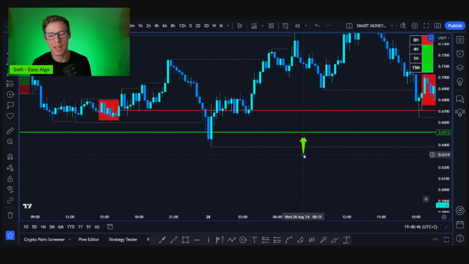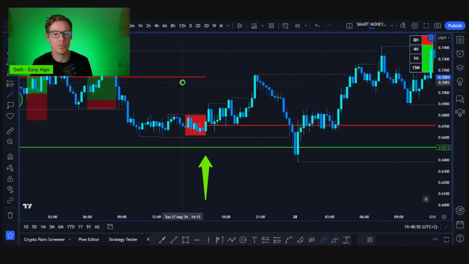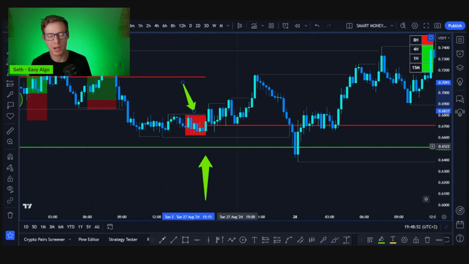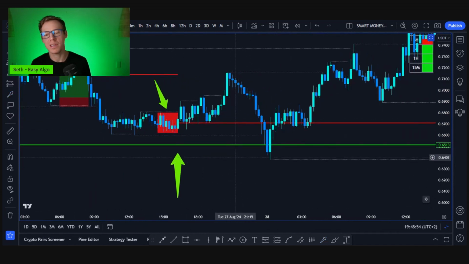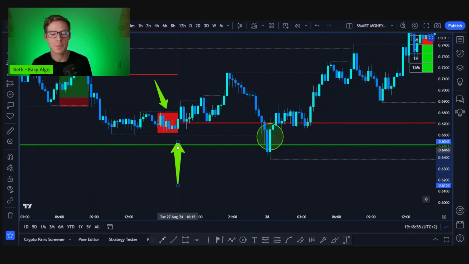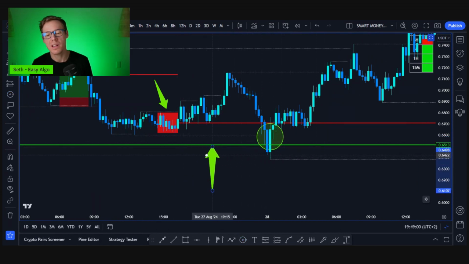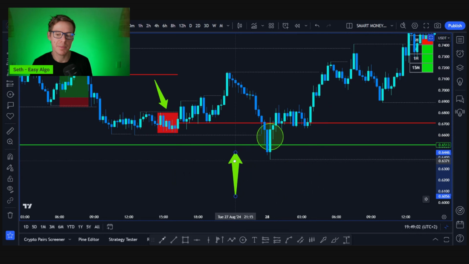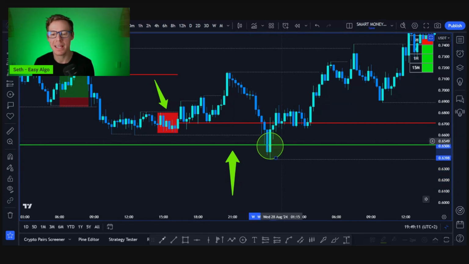So you can see over here, we still got green Imbalance X. We have a new master pattern cycle starting, contraction box. So now all we do is we wait for price to come underneath the value line. Okay, just because price crossed over this green Imbalance X line doesn't mean anything. It has to actually create a red dot or a red line for us to change our bias. So this would have been a fantastic entry.